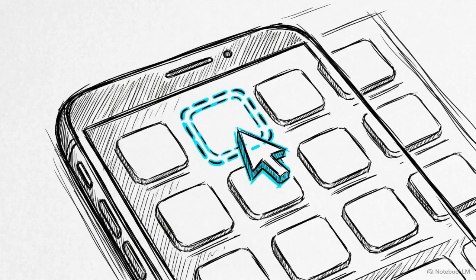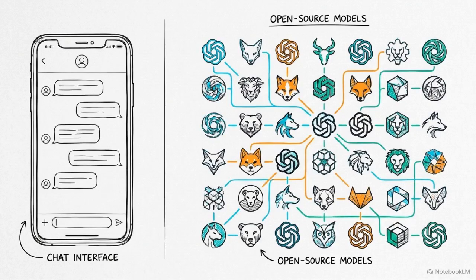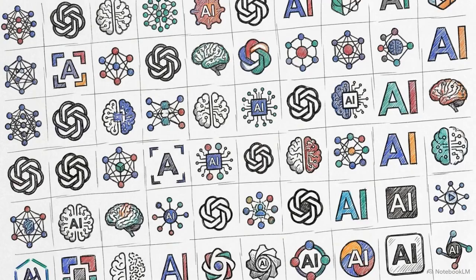Assuming you have the RAM, you need a gateway application to actually run the model. We're going to focus on free apps because they are where you should start. This split screen shows why PocketPal AI is the primary recommendation for both iPhone and Android. On the left, you get an interface designed for normal human beings. On the right, you get total freedom to download and swap between a massive grid of open-source models.